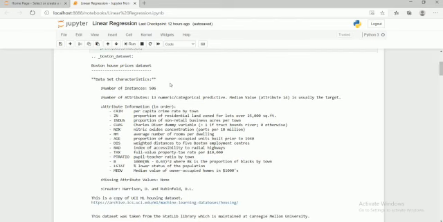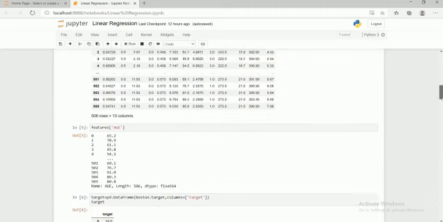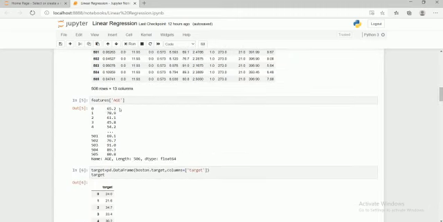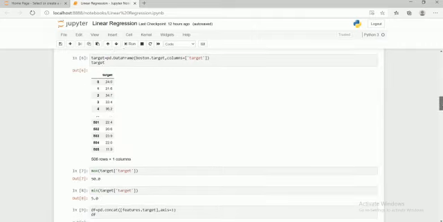Next, I loaded the features into a variable features using a Pandas data frame, and I printed the features. For example, I took one of the features and printed it. Next, as I require the target, I created a variable target and loaded the target data into the target variable using a Pandas data frame, and I printed the target.